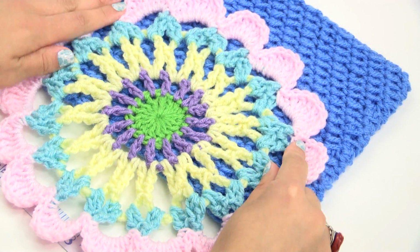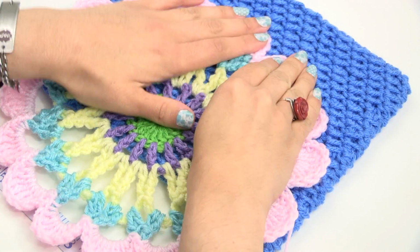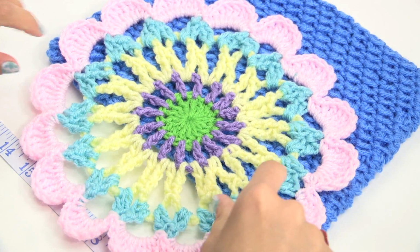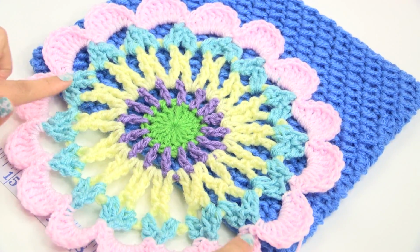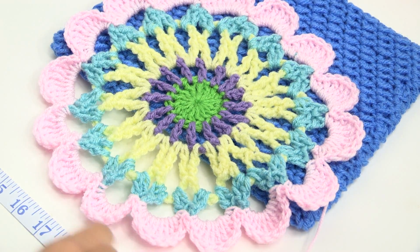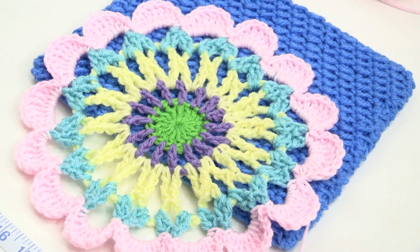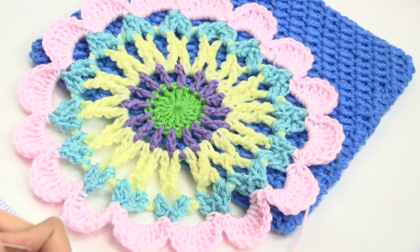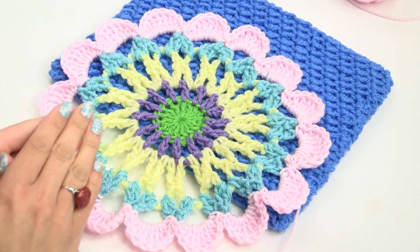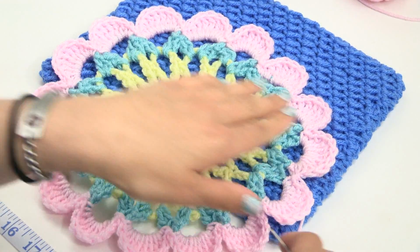Alright, so I have my mandala all lined up on my iPad case like this. This is the back of it, and then the front will just have this much on it. Okay, and that's my preference. It's totally up to you how you want it to be. This could be your front, and then you can just sew on this much on the back. Like I said, totally up to you.